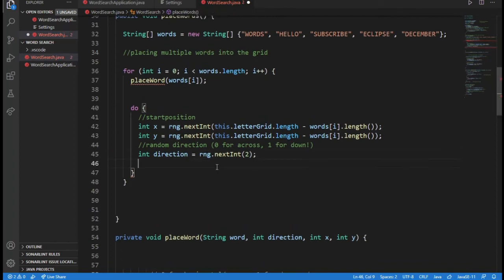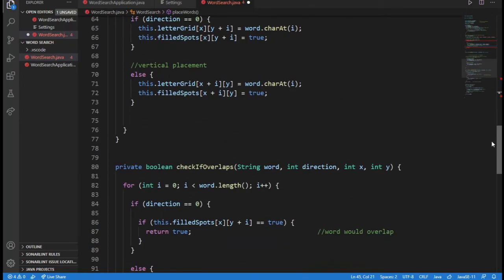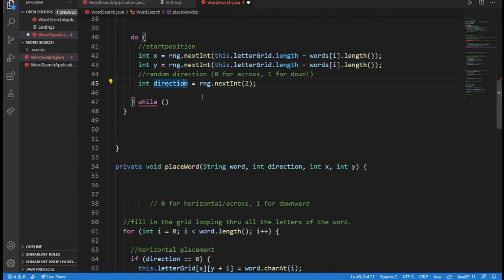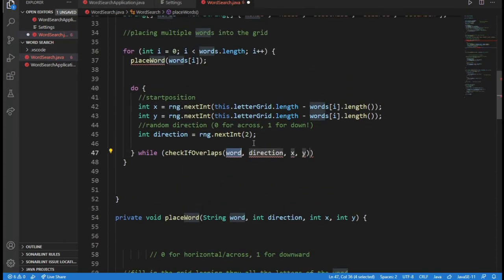So basically, what I'm trying to do is a loop here, and it will generate these random numbers while check if overlaps words, direction.